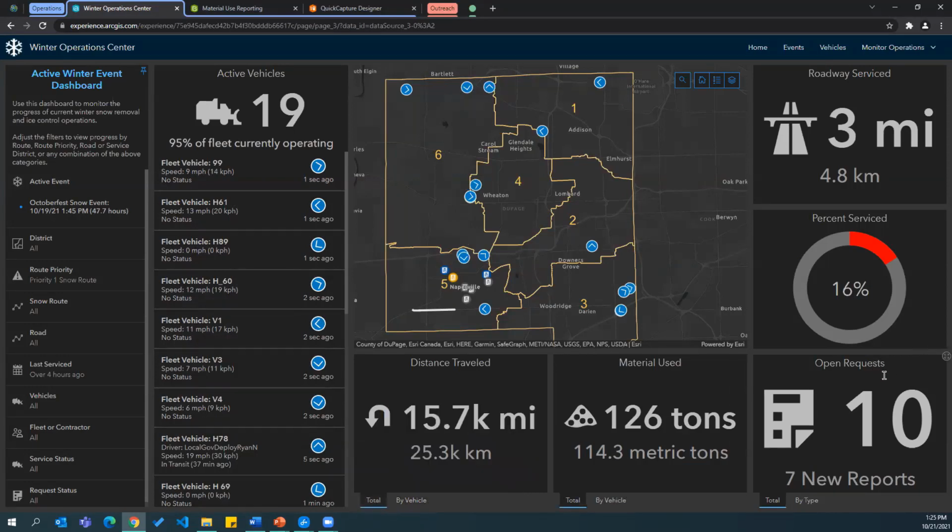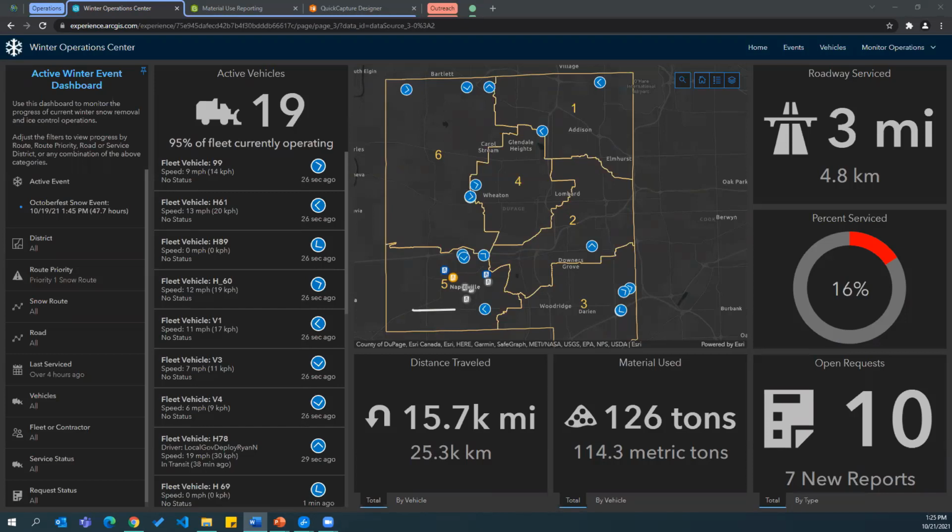And the open requests indicator lets me know how many new or open requests we have coming in from the community. And this would really help us monitor for trends or address issues quickly before small issues turn into larger problems.